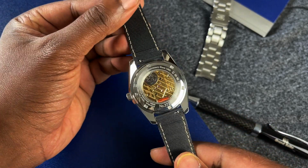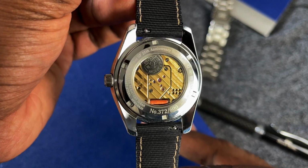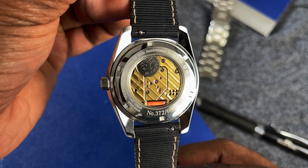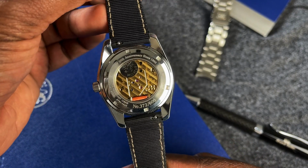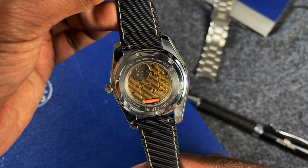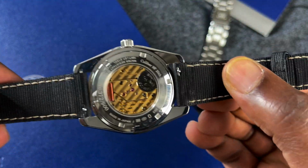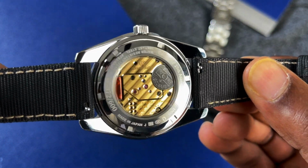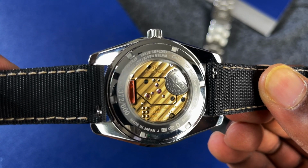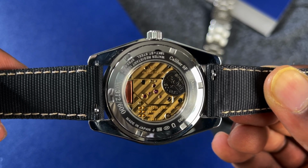So the case back is a real treat. It's a sapphire case back, and on a 9F quartz piece, that is extremely rare. I don't actually know of many other or any other 9F quartz watches with a sapphire case back. That said, I'm sure they're out there. I just personally don't know of any. You get to see this amazingly well decorated quartz movement in all its glory. I'm not sure why Grand Seiko doesn't put a sapphire case back on more of their 9F quartz pieces, but this is really nice.